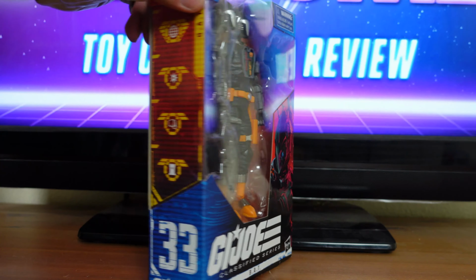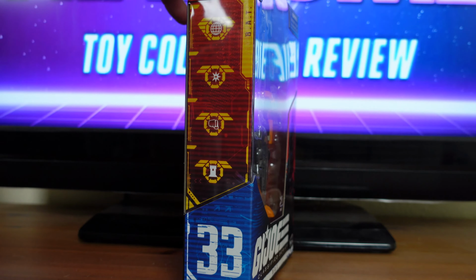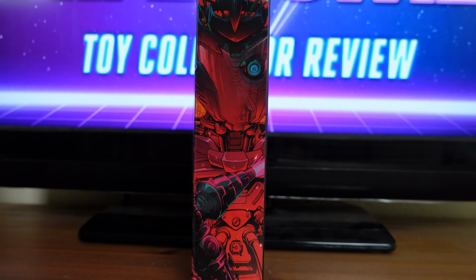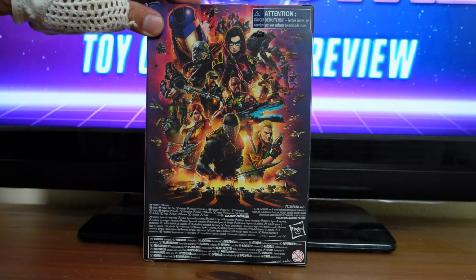Then on the side of the box here you have the number 33, which represents his number in the series. Then on the other side of the box, you have another piece of custom artwork drawn by Mohammed Firdaus. Then on the back of the box, you have that beautiful montage of all of the Classified Series figures.